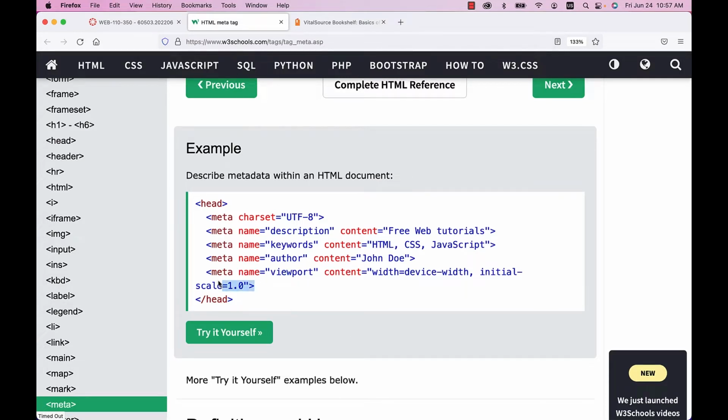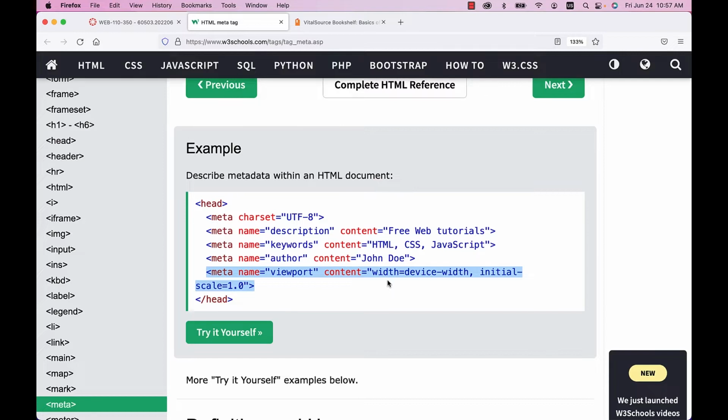And pretty much every single time you're going to write it the same way. So it's really helpful to write this down in your notes, put it in your template. That's something that you might want to update in your template now, where you really want to use this every time. You set the content, and this might look a little weird, but it's basically saying the width is going to be equal to the device's width.